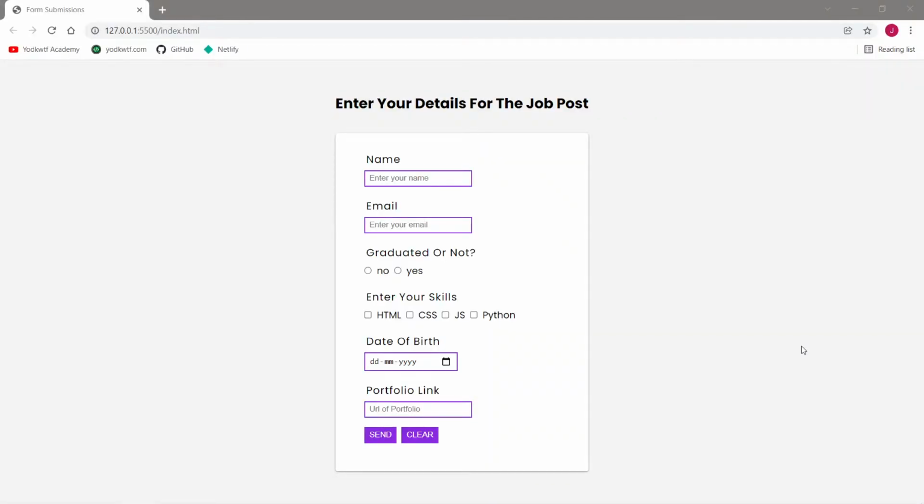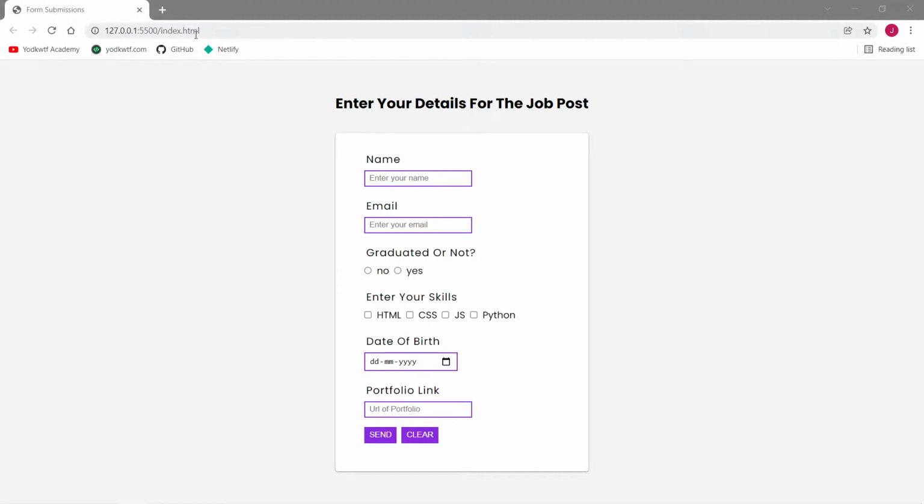Now the ideal way to handle form submissions is by creating your own server using PHP or Node.js or any other backend that you like, because they are actually pretty good for large scale applications. But if you have a portfolio website or a landing page, then you don't really need to go through all that complex setup. You can just use a third party service like Formspree to set everything up.